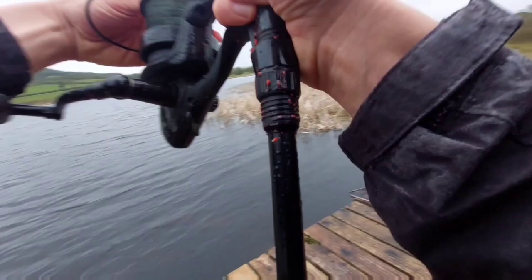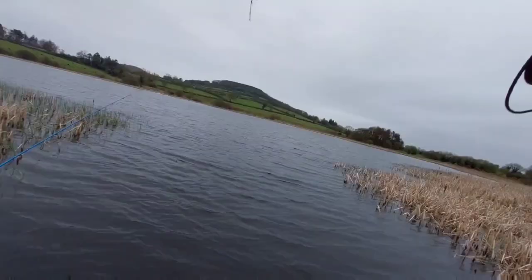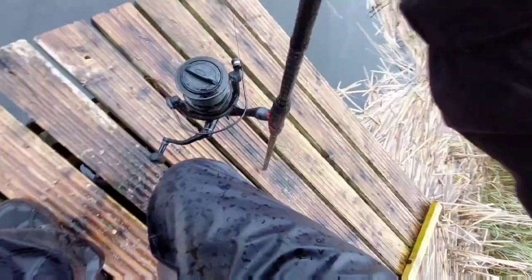This one, it's a very subtle bite. Just wait till rain. It's only a small fish, I think. Oh, she's not that big. Oh, she's not bad. She had her head in weed. She's not as big as the one yesterday. Right, get the net. And we got her. Beautiful. Another fish! It's the carp again!